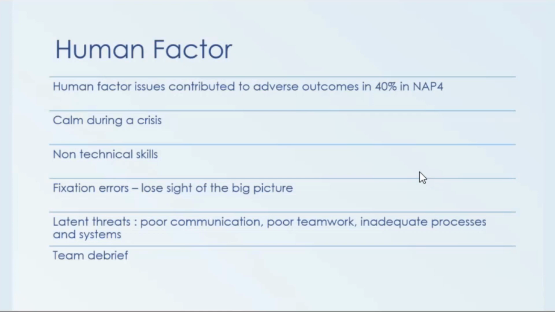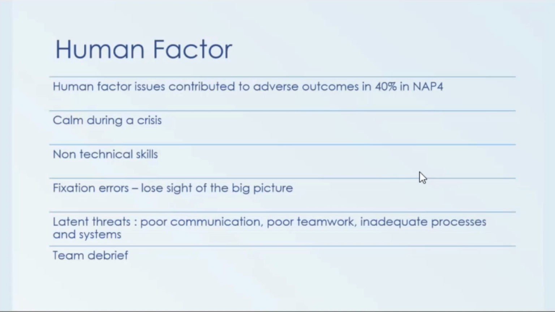Now, to counter this, what we can do is have an airway timeout at the beginning of every case. It takes just a minute to tell, okay, this is what I've planned. If this doesn't work, I'll move on to the next step and then I'll go on to the next one. So if we have an airway timeout, all these things can be avoided to a large extent.